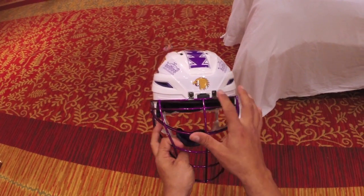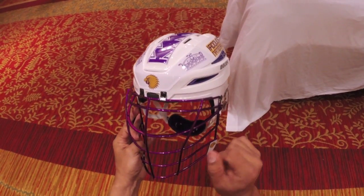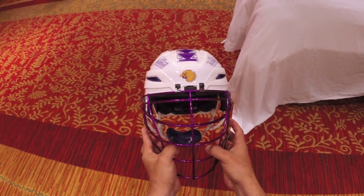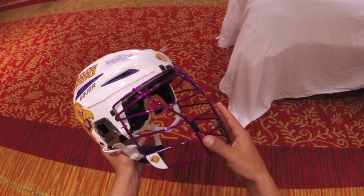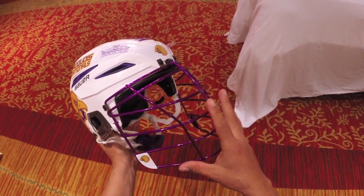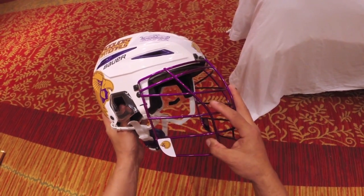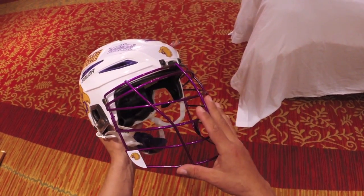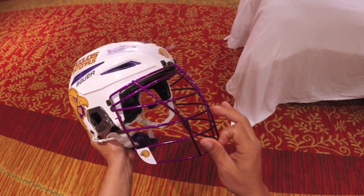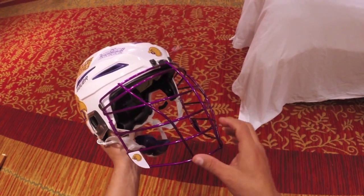As we go around to the front here, again, you'll see our eagle head dancer. On the other side, you'll see the sky dome. Attention to detail is what was really paid to with this helmet. What was really a hot item here was the cage on the helmet itself. This cage was produced by a powder coating process that Quiet Storm's Custom Wrapz was able to do for us. We talked to them about making sure the colors all line up and match. We wanted something that would pop a little, so we asked for a metallic purple.